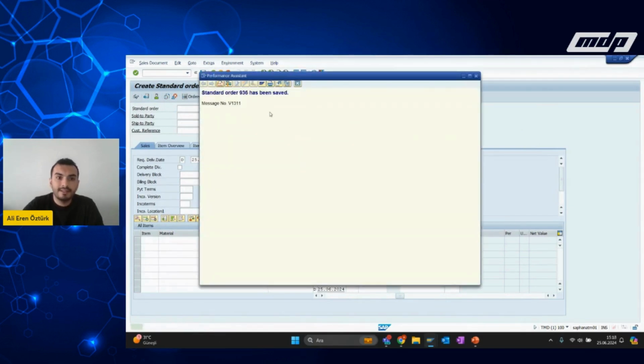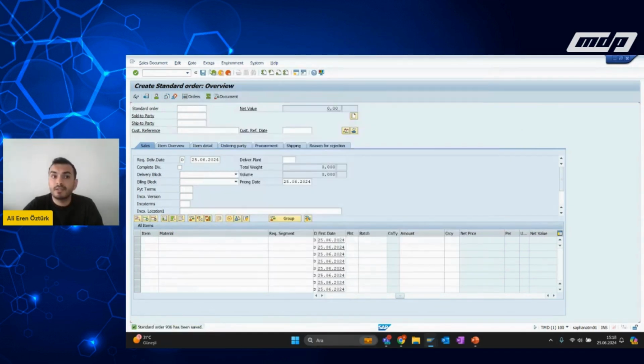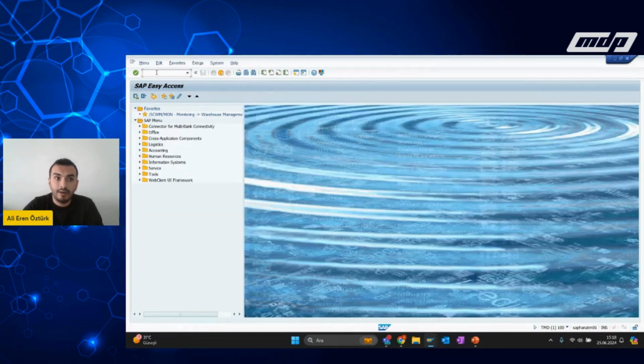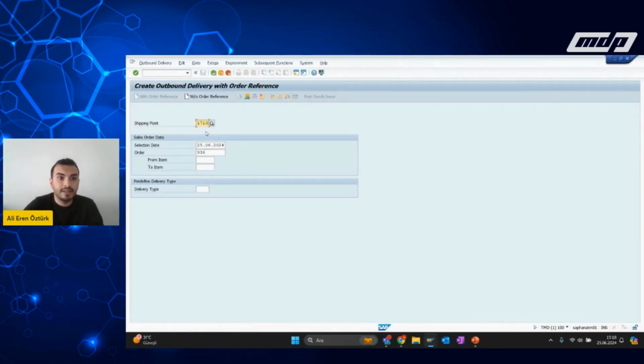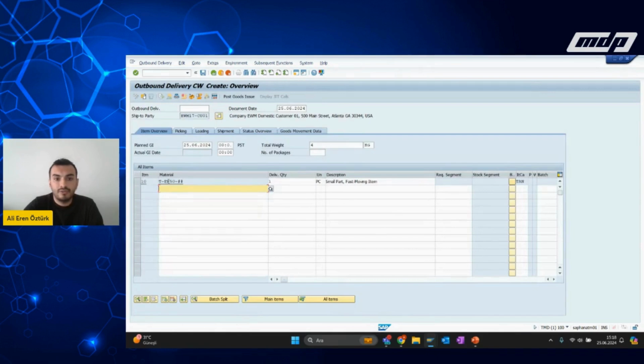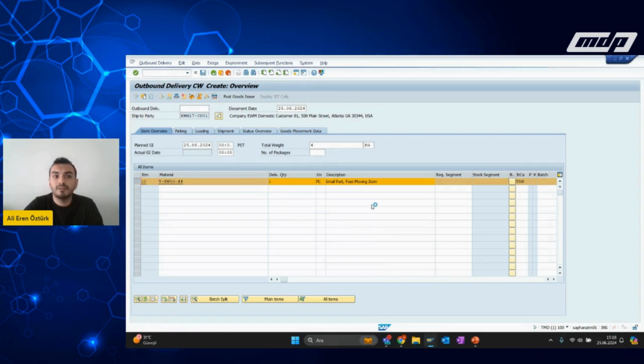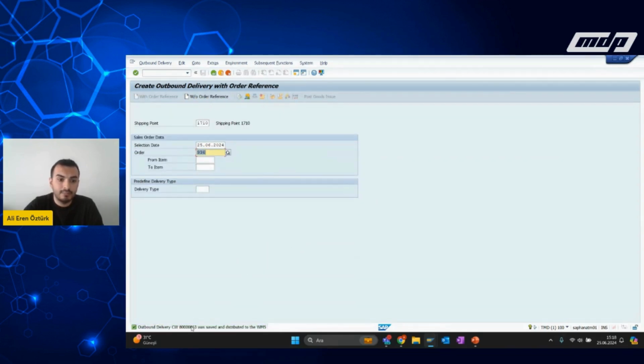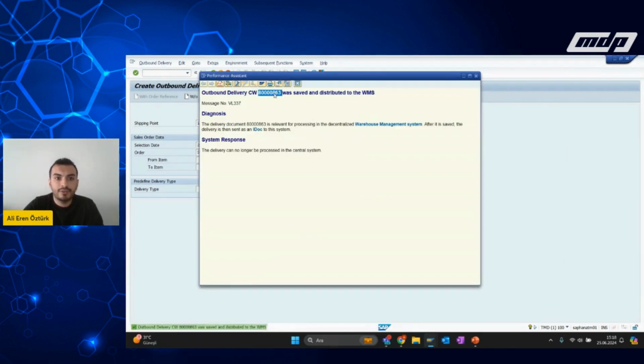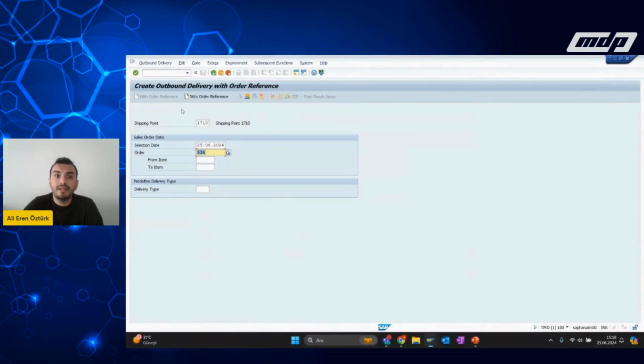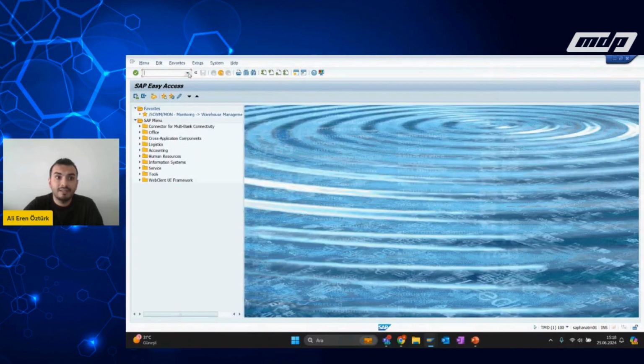So for this sales order, I will be creating the outbound delivery on ERP system, VL01, and then creating it directly. I will not be packing or anything. I just need the outbound delivery in ERP and EWM. So I've got my first outbound delivery. Let me check if it is correctly assigned to the wave, if it has used my condition table.